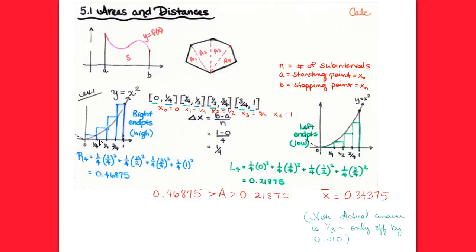We're from the left-hand side and from the right-hand side. We're right at that value. All right, then they show you that over on page 316. Like on the bottom of 316, they give you some drawings that show you, okay, what if we use 10 rectangles? What if we use 30?